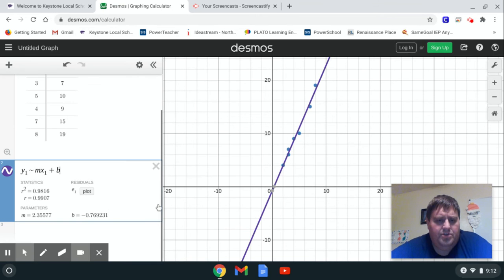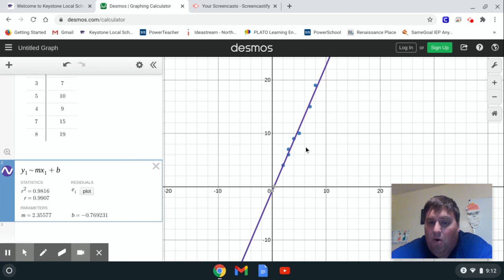Now, something new for you guys today is this R value here. This R value is a correlation factor. That's it, correlation factor. The correlation factor tells us how strong or how weak our correlation, our relationship or our association is. Basically this number is going to go from -1 to +1, depending on if it's a positive or a negative relationship. The closer it is to 1 or to -1, the stronger the relationship. Notice this one is 0.99. That's a pretty strong relationship.